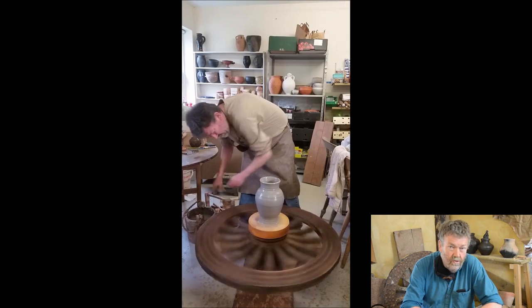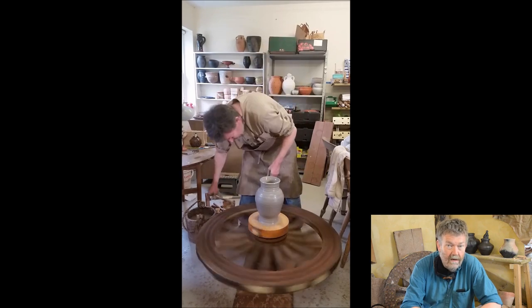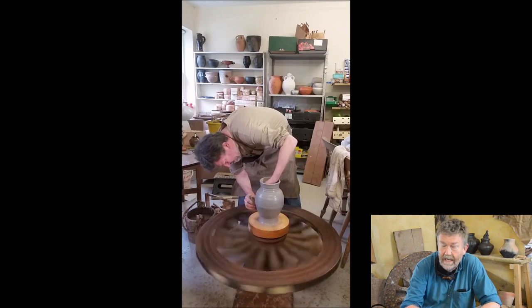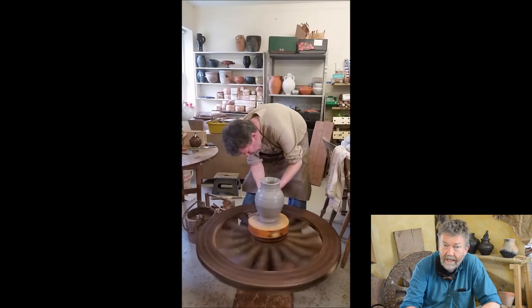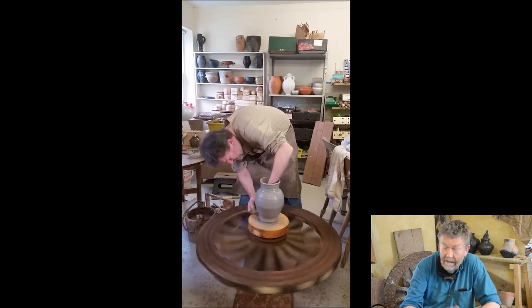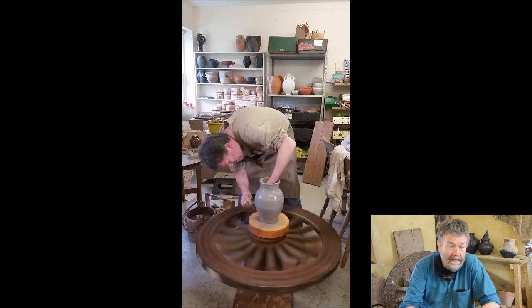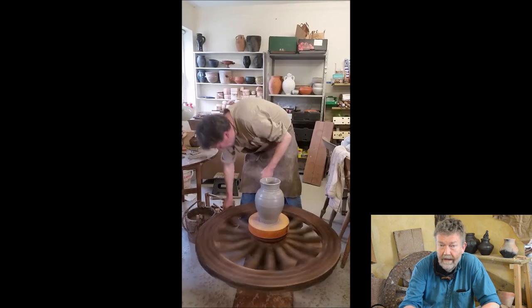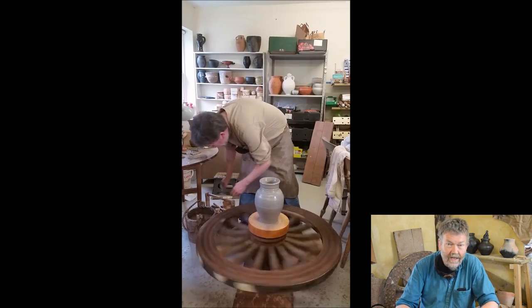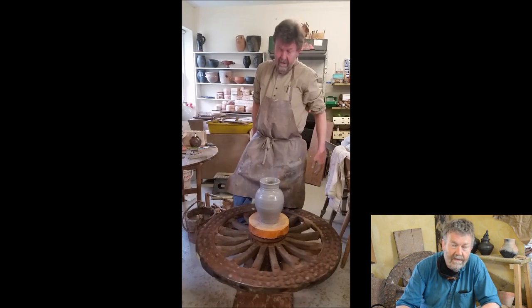It's also true that evidence for wheel-made pottery does indeed disappear within about one generation of 410 AD. By the end of the 5th century there's pretty much no evidence for wheel-made pottery being created in Britain at all. It's still being imported — the likes of Tintagel Castle show that amphora and the like are arriving from the civilised world and the rich are still well supplied — but for the average people on mainland Britain, nothing at all.